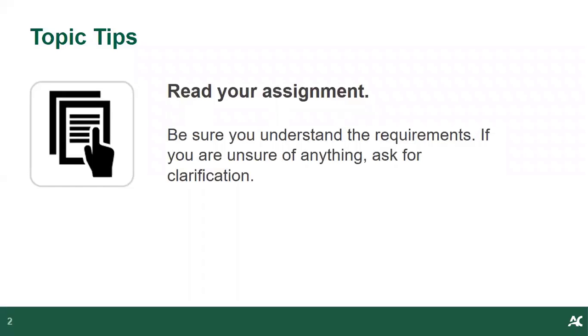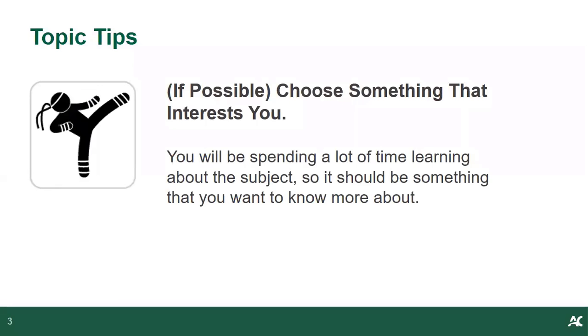First of all, read your assignment. Be sure you understand the requirements. If you're unsure of anything, ask for clarification. If possible, choose something that interests you, or choose an aspect of an assigned topic that interests you. You'll be spending a lot of time learning about the subject, so it should be something that you want to know more about.